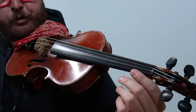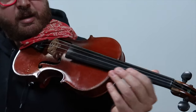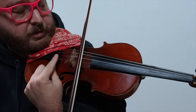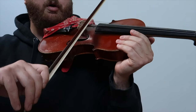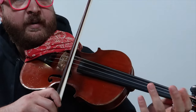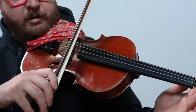To start playing Twinkle Twinkle Little Star, we're gonna be on the A string, the second string right here. You're gonna put your fingers down here like that, and you're gonna put your bow flat on the string, right between the bridge and the fingerboard. The bow should be flat. You should have a good bow hold. Check out my video on bow hold if you haven't and you have questions about that. And you're gonna start with two open. Open means no fingers on the strings. An open note, an open string. You're gonna start with two open A's. So, bow on the A string, and you're gonna play that twice.